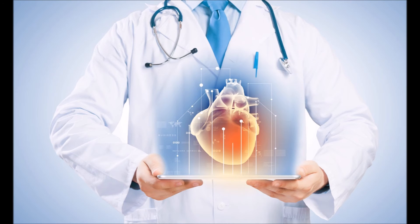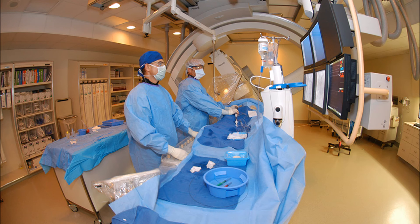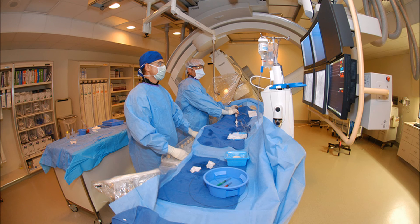Usually the diagnosis of Prinzmetal's Angina comes from a cardiologist after the patient has been transported, or they show up with ST elevation which goes away when the angina goes away. There's no way to know for sure if every false cath lab activation is tied to this, and chances are that they're not, but hopefully now you understand the concept a little better — why one of your patients can show ST elevation from a coronary spasm and then not have any occlusion whenever they get to the hospital.